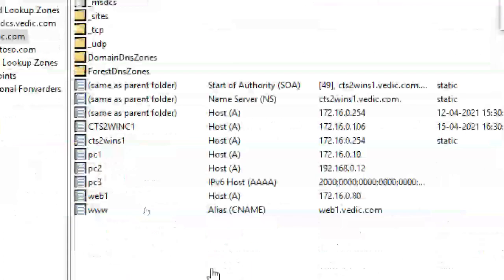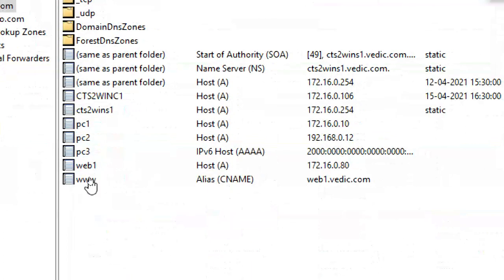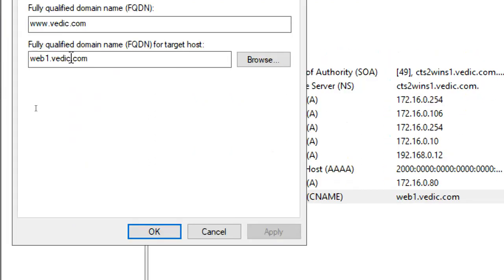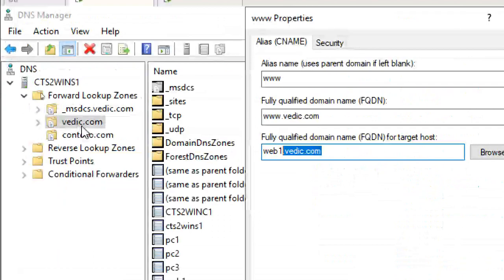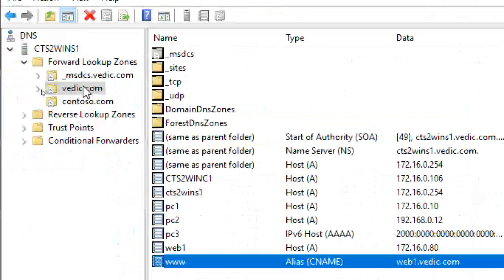So what happens when I say www.vedic.com? The request comes to www.vedic.com. The request tries to search .com. First it will search where the .com is. Then under .com, where is vedic.com?